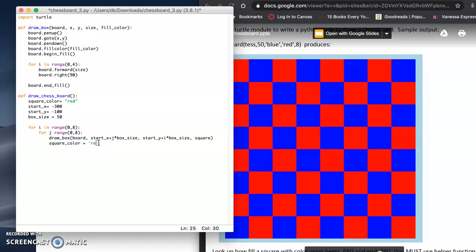So square color equals red, right? And so I actually made a very tricky if statement for this one. So if the square color is red, then the second square would be equal to blue. That is basically what I'm saying. And then else, or otherwise, it's just blue, okay? So this makes it just like this. The perfection is for the Y, and the last one would be for I. So this is why I'm doing this.